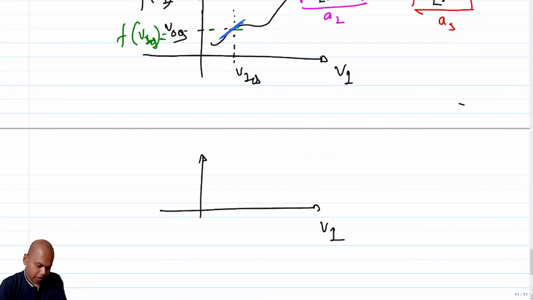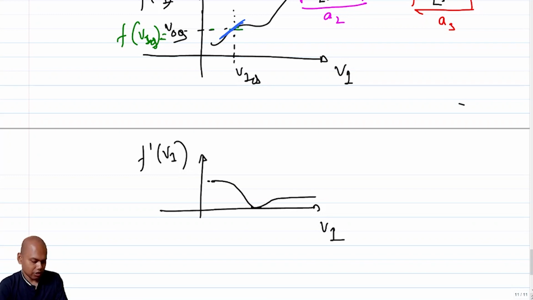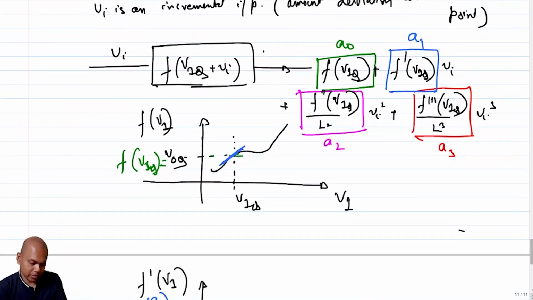You plot, with respect to Vi, the first derivative, that is f dash versus Vi, right? So you might end up getting a plot which is something like this. The way I have drawn the plot, it looks like the slope is going to 0 somewhere, and then it is again picking up, something like that. So this is essentially your A1, the A1 plot. And what is A2? A2 is essentially you differentiate A1 again and divide by factorial 2.